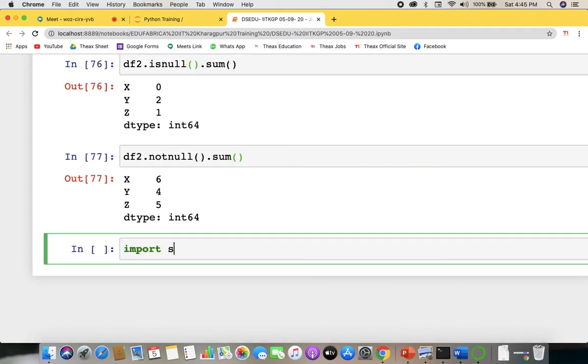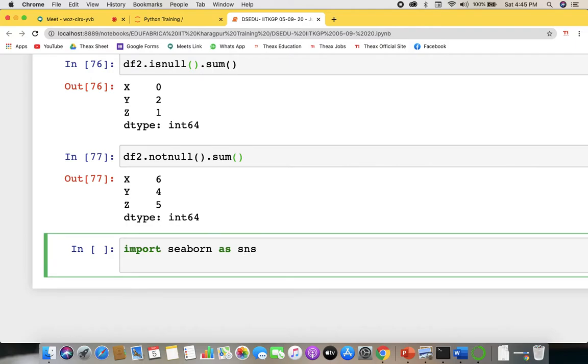So let's import that. Not now, just making a graph. A heat map is basically one of the most important things used to see correlations and all. So if I write df3, that is df2 dot isnull, and let's say the color map I'm going to use is viridis.